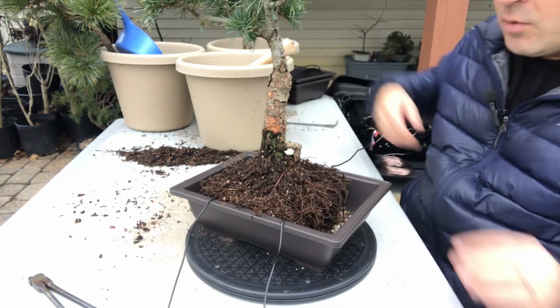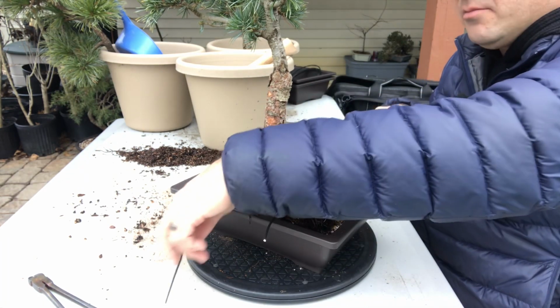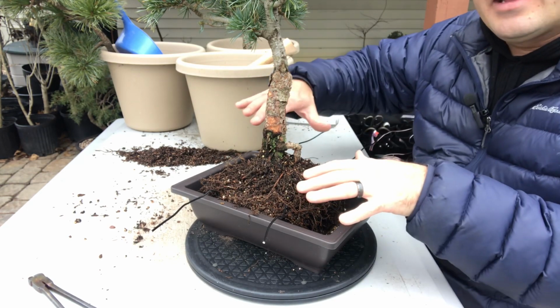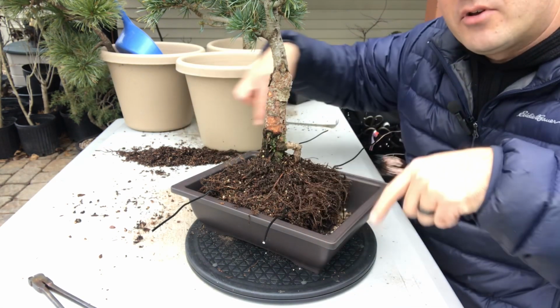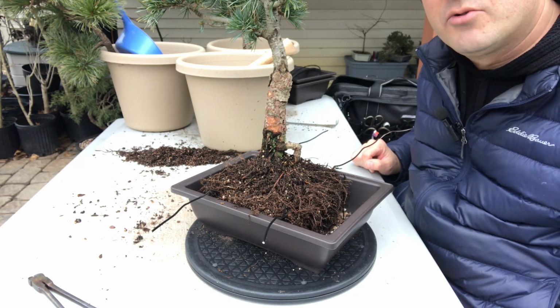Okay. So what we'll do is we're going to use our anchoring wires. There's four of them. Going to pass them through to create roughly an X and then snug down the wires, twist them together so that the tree is anchored firmly into the pot. And then we're going to fill substrate around all four sides and work it down into the roots with a chopstick.